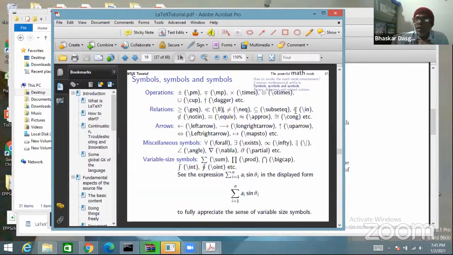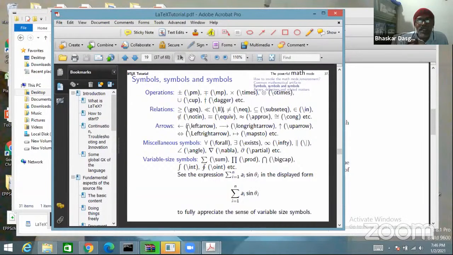Then \in, so element A in set P, so there belongs to. For that, \in, and \notin, that is this. Equivalent, so this is a triple sign which shows equivalent, that you produce with \equiv. Approximately equal to is \approx. Congruent is this. There is a \sim also, which produces only this curvy line, not the equal, and so on. Then arrows, lots of arrows.